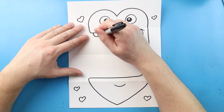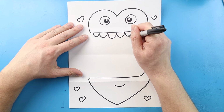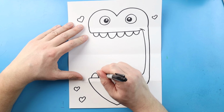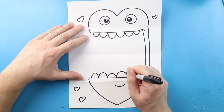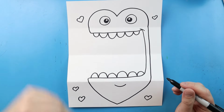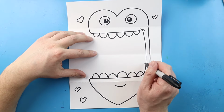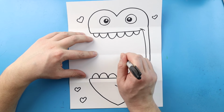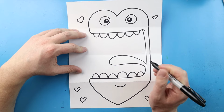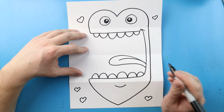Now I'm going to add some teeth on here. So I'm just going to make some big curved teeth right here. And then same thing here, I'm just gonna make some big curved teeth on here. Next, I'm going to make a tongue. So I'm gonna draw a line that's gonna curve around and it's gonna come back here with another little curved line right here.